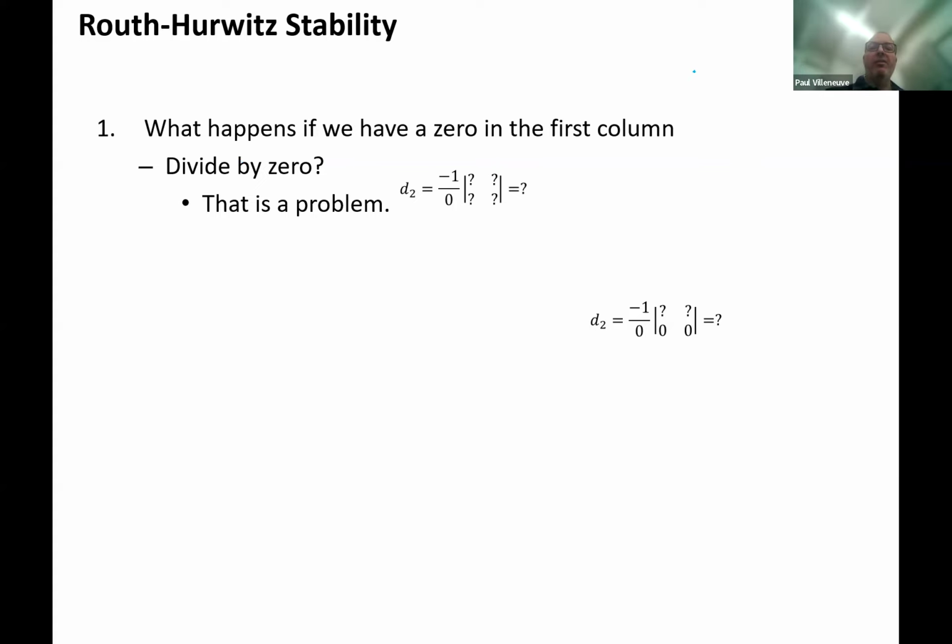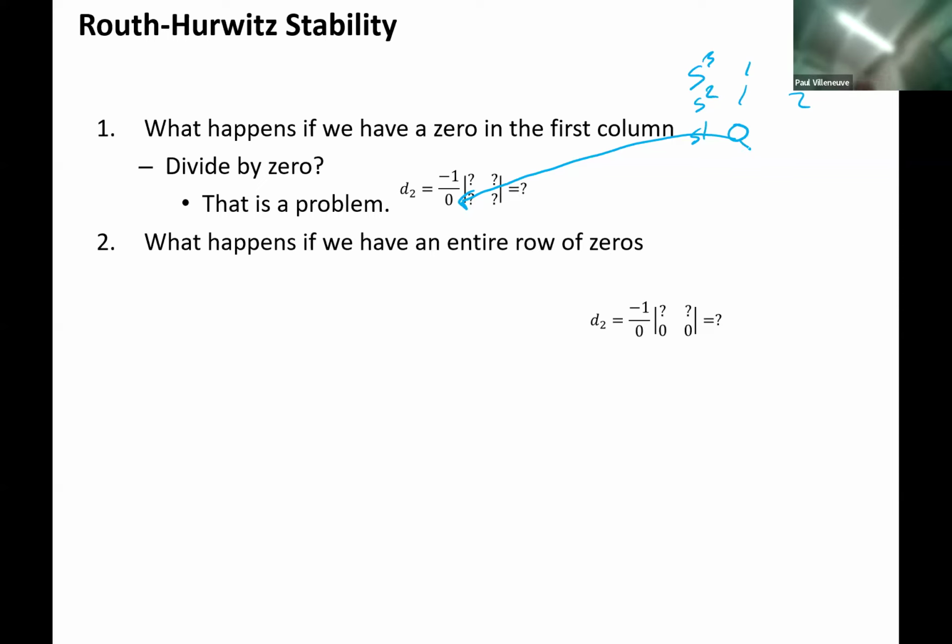What if we have a 0? So let's say this is s to the 4th, s cubed, s squared, with 1, 2, and I don't know, let's just call this 1, 2. And if we did our calculation over here, we ended up with a 0 in there. When we do our determinant, it might be okay, but the problem is you're dividing that determinant by 0. What is the result of dividing something by 0? It's undefined, it's infinity. So we can't have a 0 in that first column.